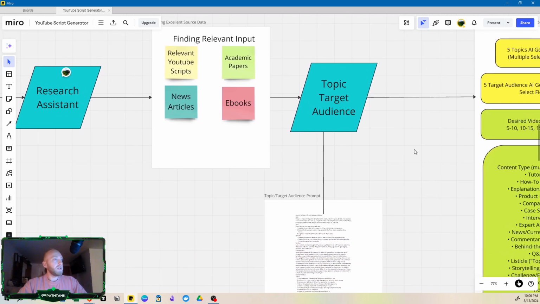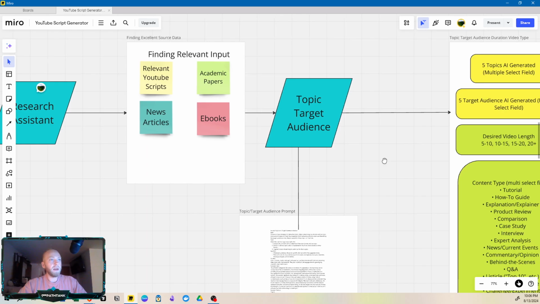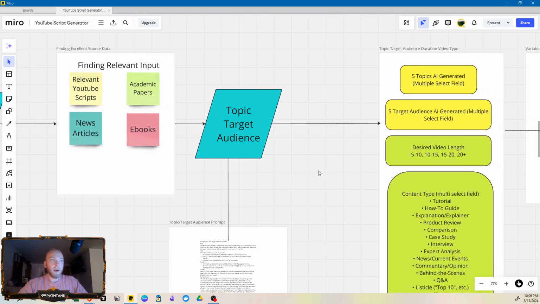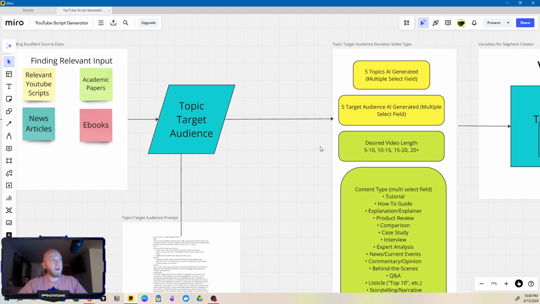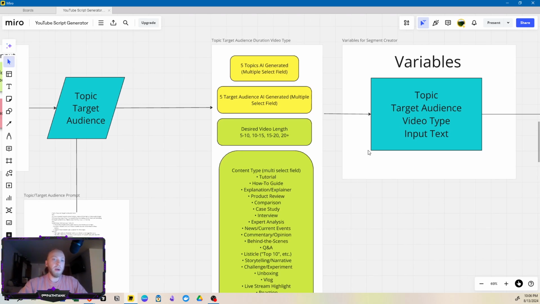Okay. So then that goes into a topic and target audience prompts. It extracts and gives you 5 different topics and then 5 different target audiences, right? And then the AI will go in after that. So it'll be 2 prompts, one for topic, one for target audience. And that's just using the text coming in to judge who will be interested in it and what topics can be discussed. Okay, then you choose it. There's a third prompt. You can use the AI suggestion, or you can just choose the one you want.